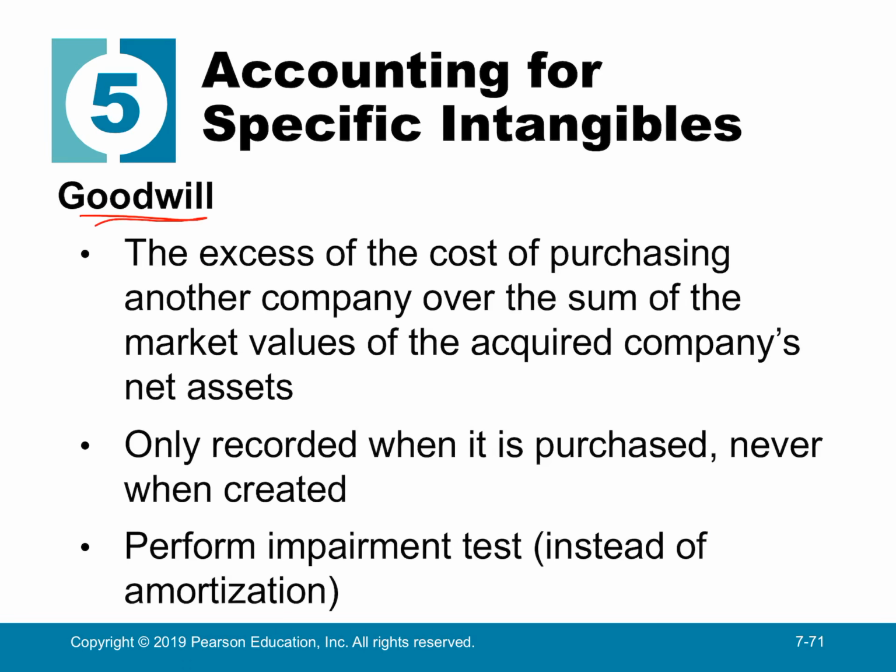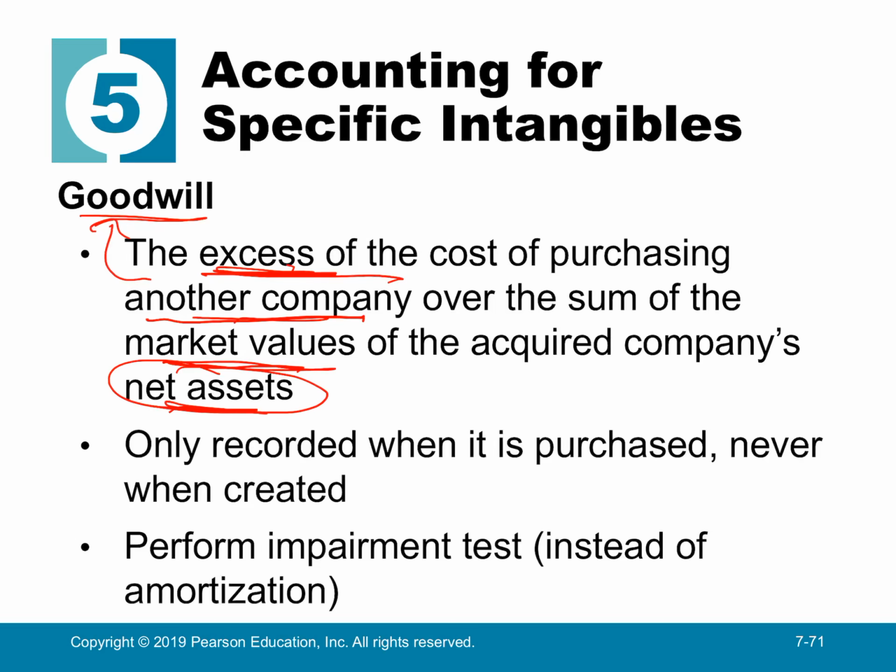Goodwill. So this is the first time we're introducing this. It doesn't make usual sense right away, and I understand we're only touching on this, but here's what it is. If you go out and buy another company, and you're going to look at all the stuff that they have, all the assets that this other company has, their net assets, so assets less their liabilities. You're going to write everything up to the market value. So you're going to get rid of historical costs, write everything up to the market value. If you're paying more than the costs of those net assets, so you're paying an excess, accounting rules say that excess is called goodwill.